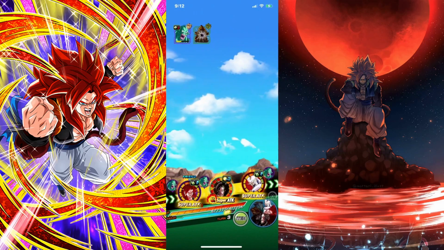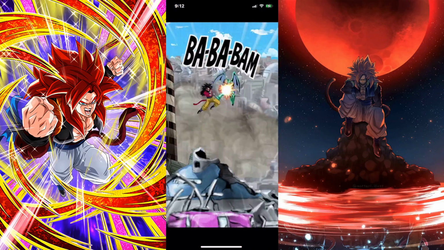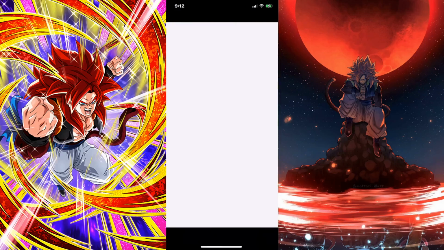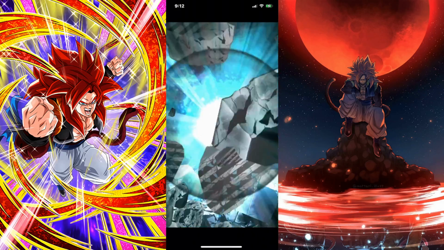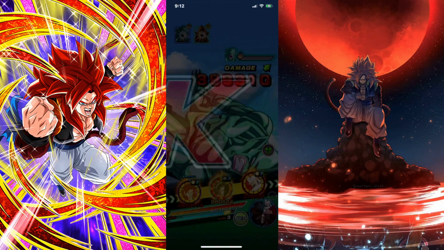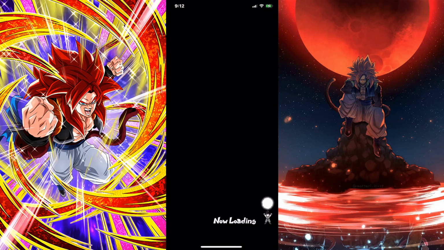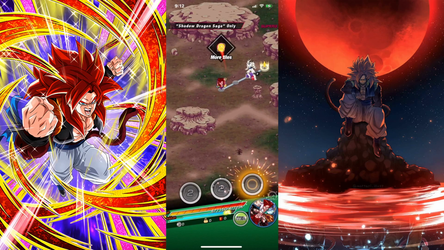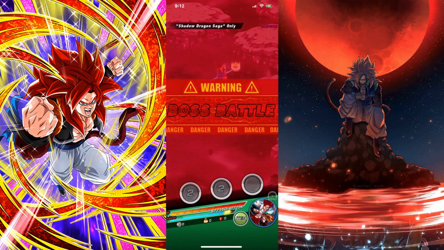These guys have a lot of health. Yo, people need to not shit on these Super Saiyan 4s, by the way. They are still good, man. 3.7. Still good. Alright, going into the last fight. Haven't even thought about using an item because of how overpowered this team is.